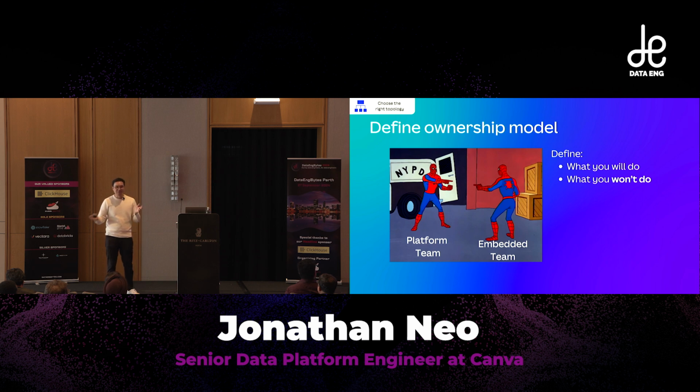The mistake that we had made is we weren't very clear. People still thought that we were responsible for these data assets, and whenever something broke, they would come to us and say, hey, please fix this ingestion pipeline for us. And they were expecting us to do that. So it's important that we make sure along the way to define what we will do and what we won't do, especially when these lines start to change.